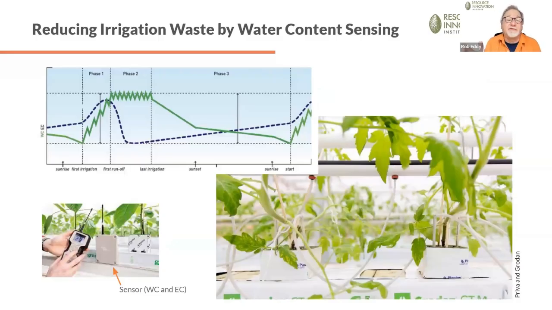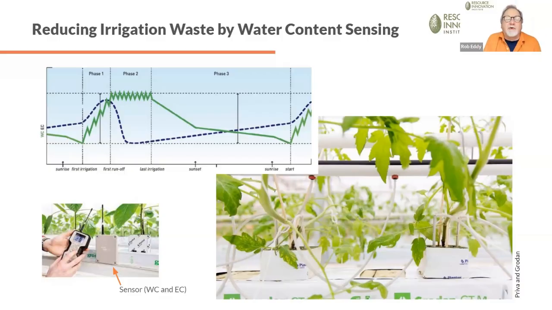You can also, this is one that I did for several years, and it was really fascinating work, use water content sensing. There are different kinds of moisture sensors, particularly the dielectric sensors that measure volumetric water content. Here on the bottom left, you can see a sensor stuck into a slab of stone wool. This allows you to trigger irrigation based on the substrate's level of dryness or wetness, and with this tool, you can trigger irrigations like you see on this green line, which is kind of an idealized 24-hour period of how you should maintain your irrigation.